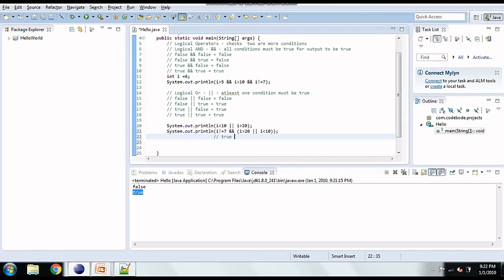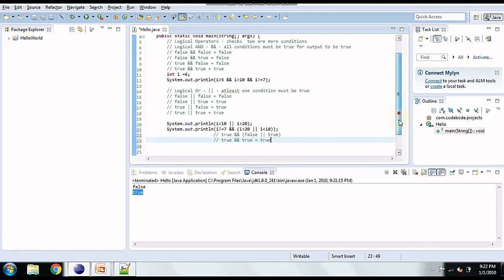It is true for the first condition, and in brackets it is going to be false for the first condition since i is not greater than 20, or i less than 10 is true. So false or true. The bracket is going to be evaluated first. So it is going to be true and true. And the output for true and true is true, as our rule says.